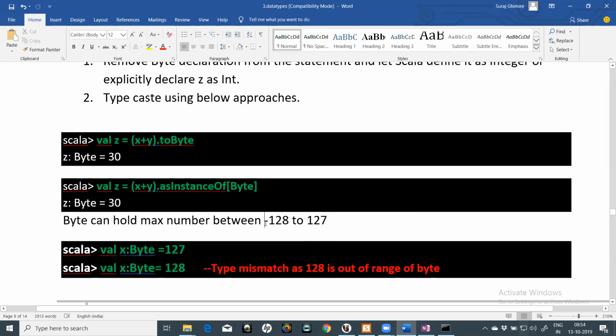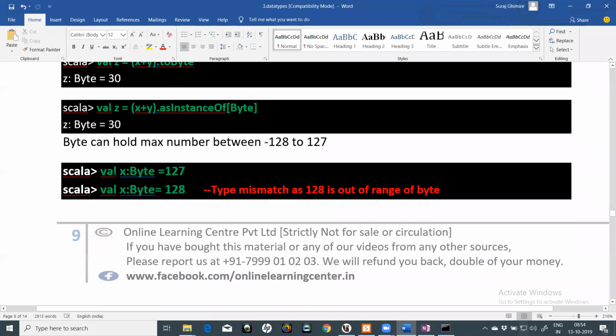So that comes to minus 128 to 127. Which means I can write something like this: val x of byte type equal to 127. But I'm really not supposed to write val x of byte equal to 128 because this is going out of your range. Okay, let's see what happens.